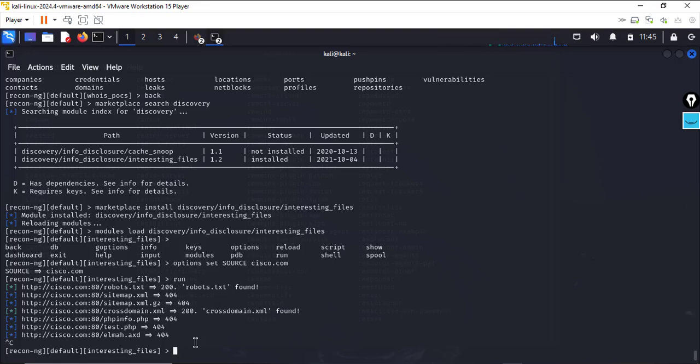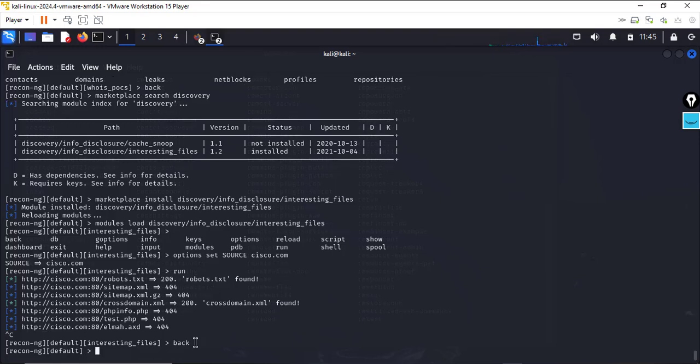So let's select other modules, come back again, okay, enter. Let's go to hacker. Let's say marketplace search. There's one hacker target, something like this.